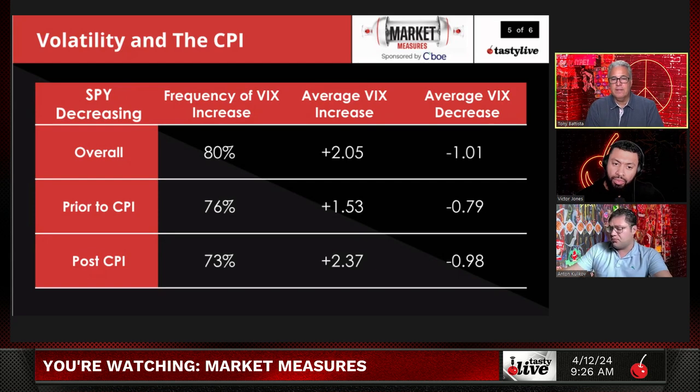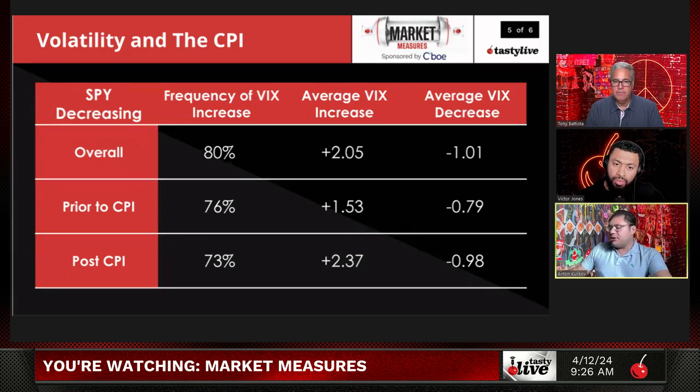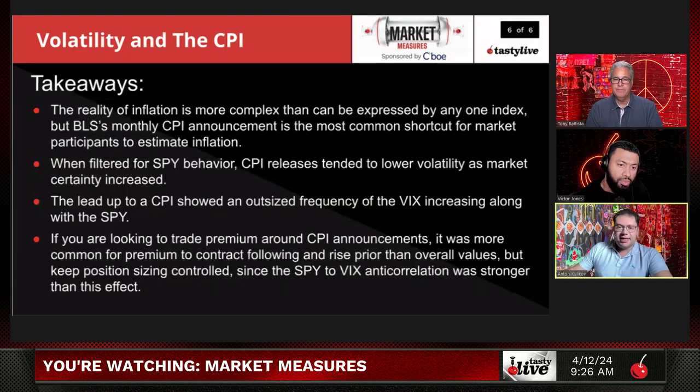I don't know what to take away from it. What's your takeaway from this slide? Well, let's go to the last slide, and I think the takeaways will follow. The reality of inflation is more complex than can be expressed by any one index. What that means for me, if you're trading CPI and you have very low volatility, you have to expect that no matter what happens to the number itself, chances are you're not going to get a huge move, just because you're already in a low vol environment.